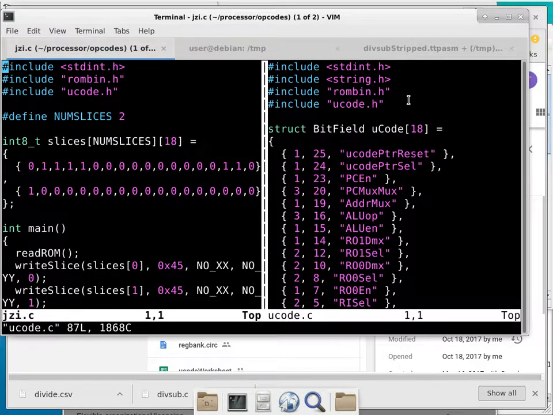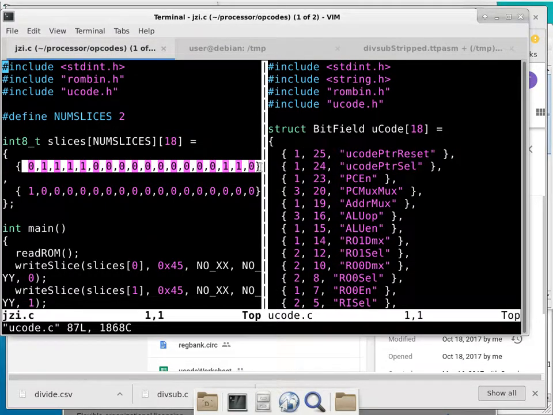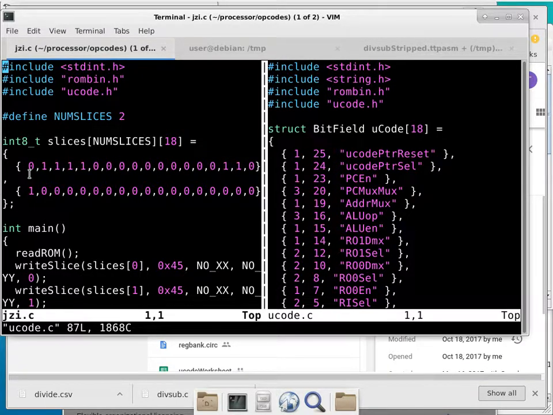On the right-hand side, we have the other one, microcode.c. This is basically how we specify each slice in the microcode ROM, but in a way that is easier to parse. You do have to do some counting, unfortunately.